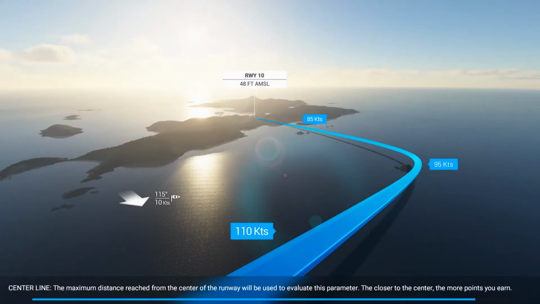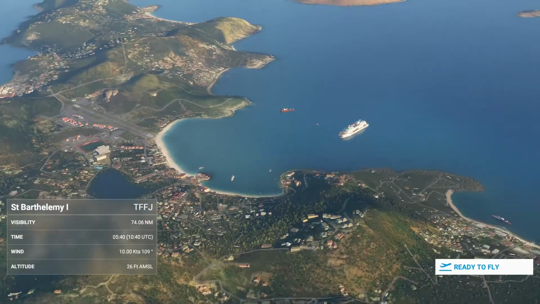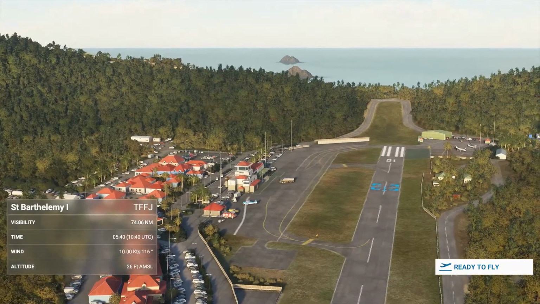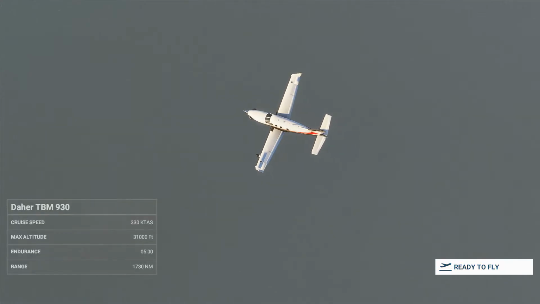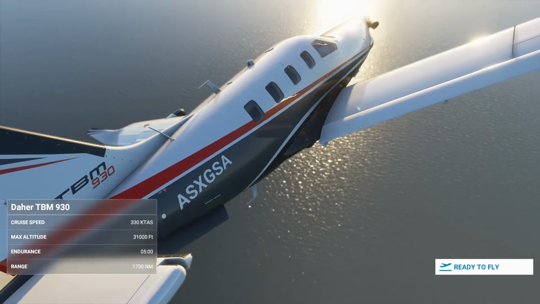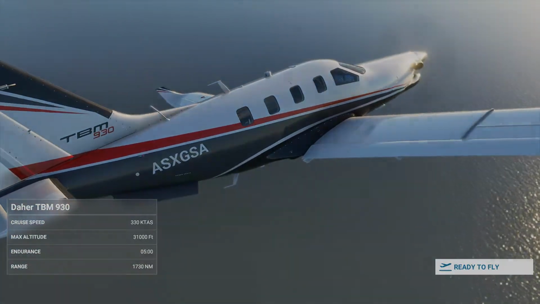Today we are trying out a top 100 landing attempt into St Barts on the island of St Bartholomew. Good fun approach this one, took a few attempts again to get into the top 100, but yeah, really enjoyable little challenge actually. Anyway, let's hop into the rather lovely flight deck of the TBM 930 and give it a go.